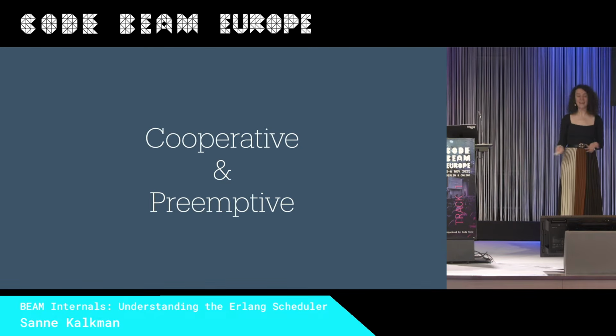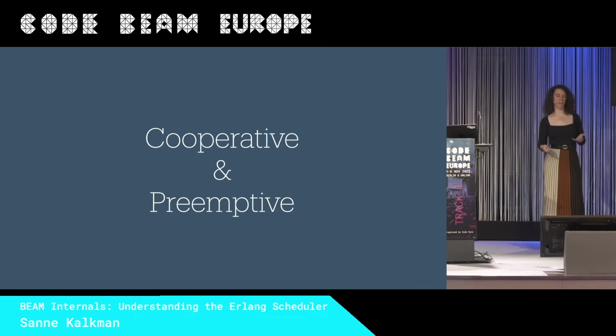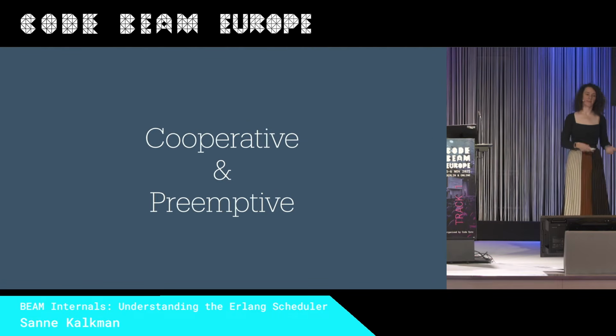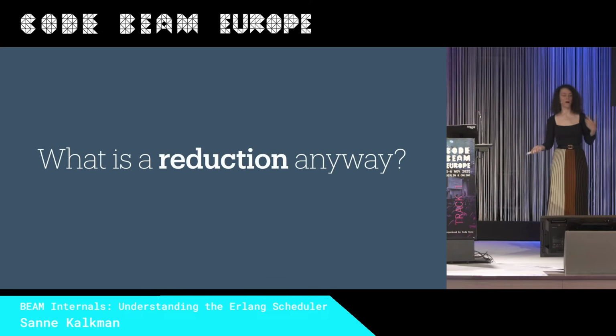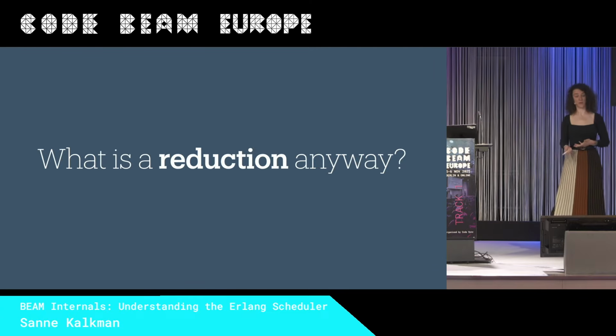And that is kind of what the Erlang scheduler does. It's a combination, because the processes do have to cooperate. They can't just get cut off in the middle of doing something. They have to stop at an available point. But in principle, the scheduler is in charge of who gets a turn and how long your turn lasts. So each process gets about 4,000 reductions, which is like a unit of work, before the next process goes.